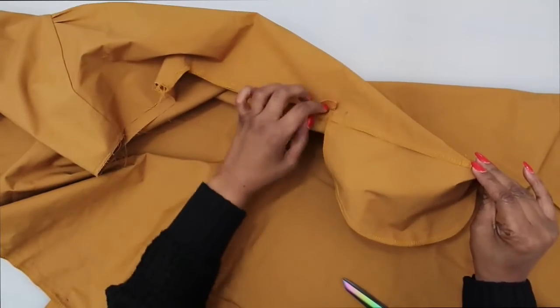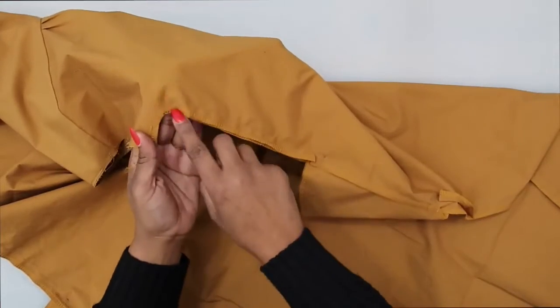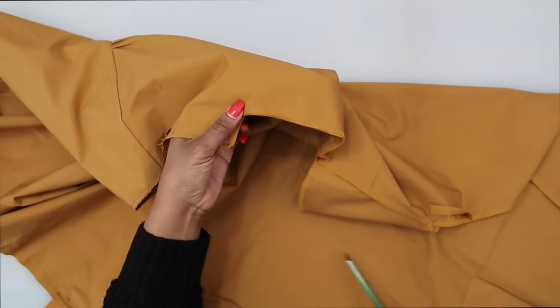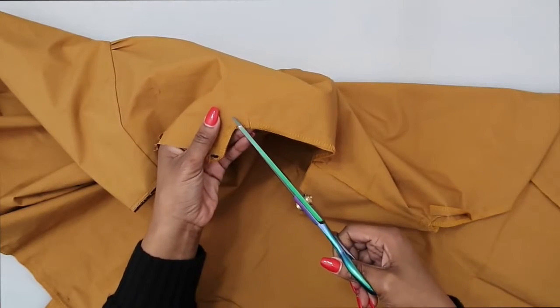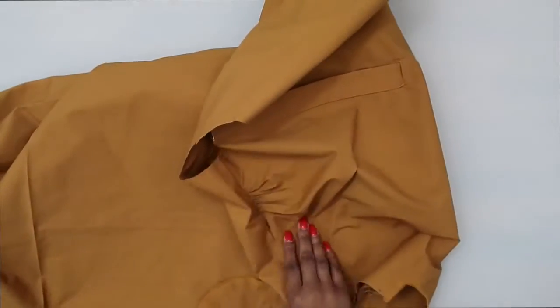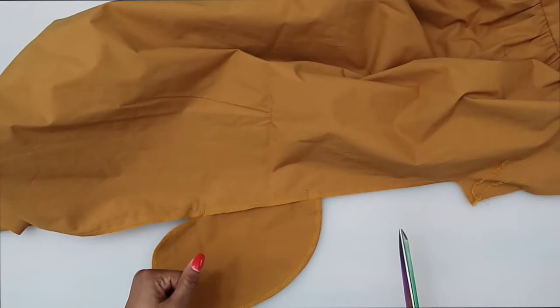Once we go to our ironing board, we can go ahead and press our seam open. Up under our underarm seam, you can stitch over that previous stitching again just to give it some security. And we can also clip to our stitching right here in this curve if necessary. So I'm gonna go ahead and do the same thing to the other side, and then we can give it a really good press and move on to start to work on our collar.